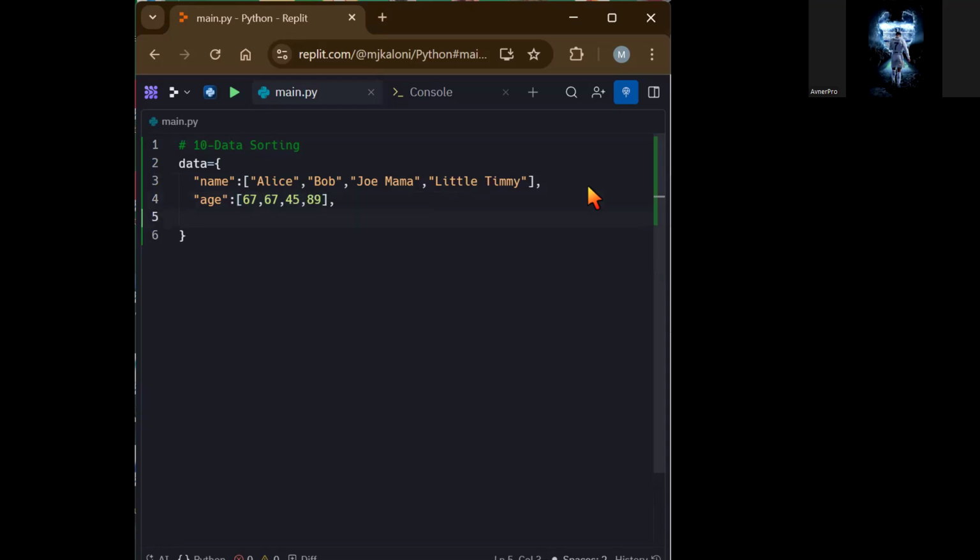Now we're gonna create the city. Where do they live? Toronto, Ottawa. Ottawa, my bad.